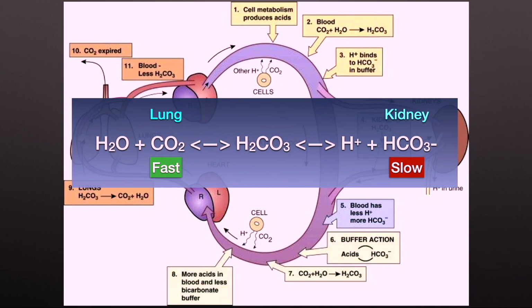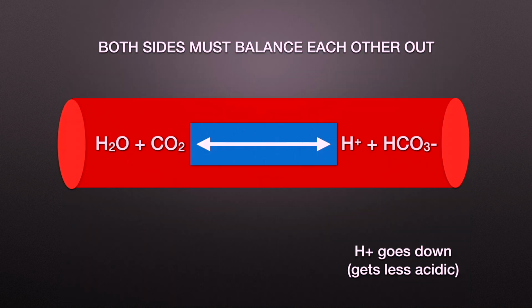It happens fast in your lungs because that way you have a means to regulate your pH when something really significant happens, like you have to run from an alligator. And it goes slower in your kidney because your lungs can't do it for very long, and so it takes your kidney to regulate things over the long term.